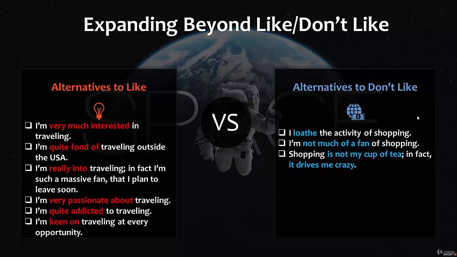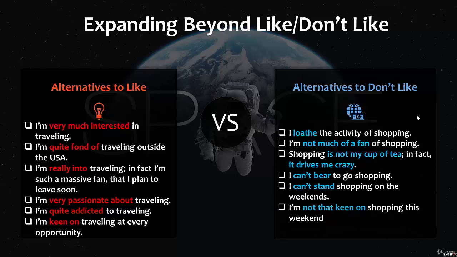Alternatives to don't like. I loathe the activity of shopping. I'm not a fan of shopping. Shopping is not my cup of tea. In fact, it drives me crazy. I can't bear to go shopping. I can't stand shopping on the weekends. I'm not that keen on shopping this weekend. I'm rarely thrilled about shopping. Right? Those are different ways to say don't like.